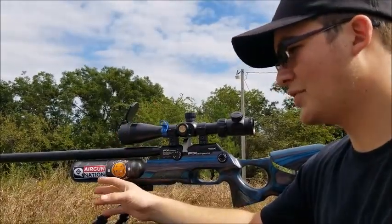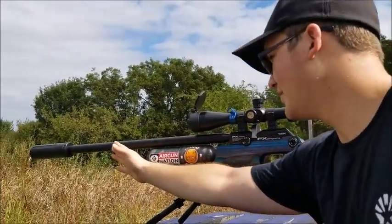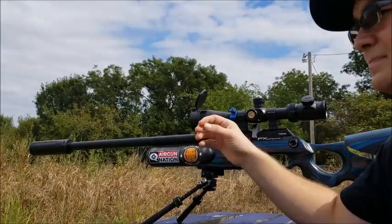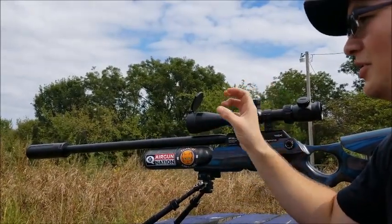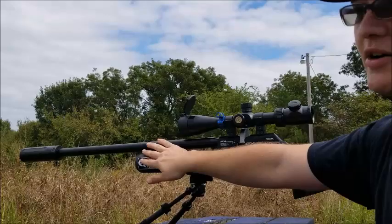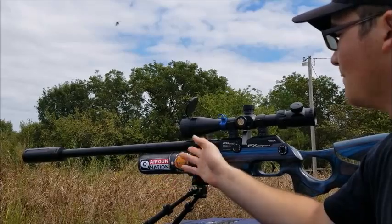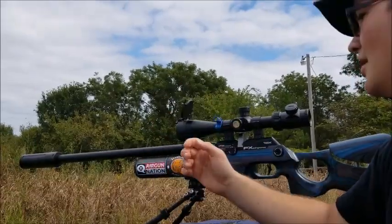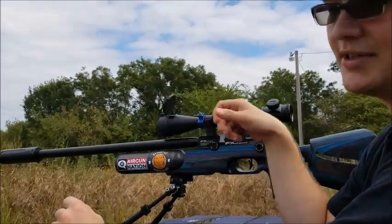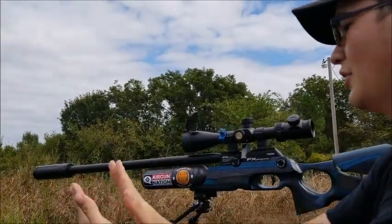Your Smooth Twist X barrel takes that same external rifling technology, but it does the full length of the barrel instead of the last 3 to 4 inches. That allows FX to pretty much design a barrel liner. Underneath this shroud that I'm not going to take off, there's a barrel liner. They have liners, and what they can do there is they can change the twist rate, how deep the grooves go down into the pellet, and also they can adjust the crown of the barrel.